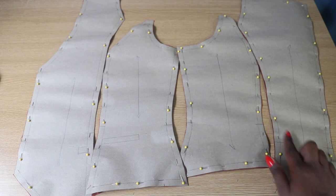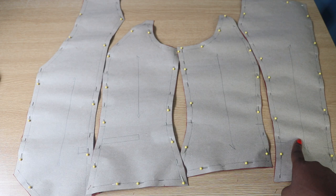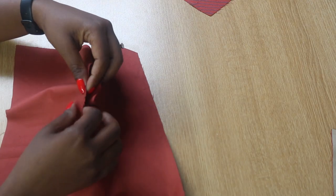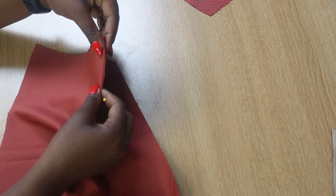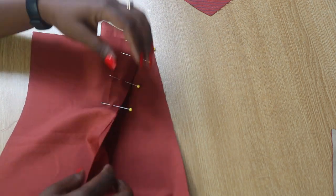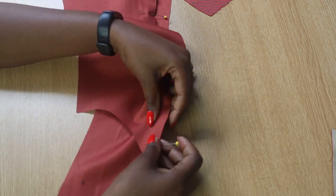And here I have my pieces. I have four pieces for the vest. So I'm just starting by pinning together all the pieces so that it's easy for me to stitch and also easy to know where which piece goes.